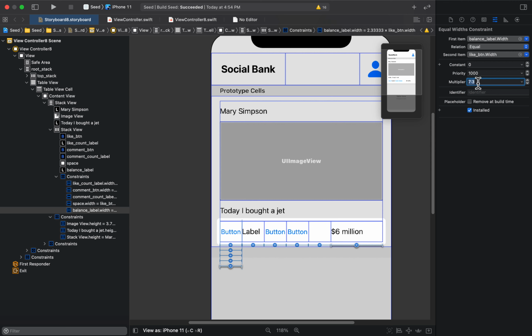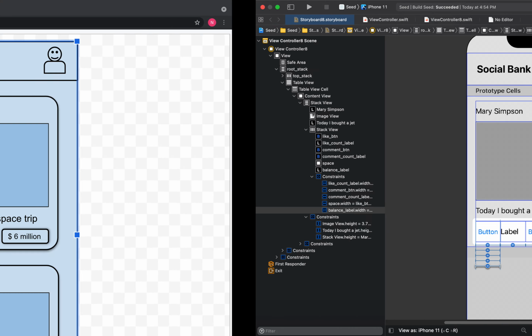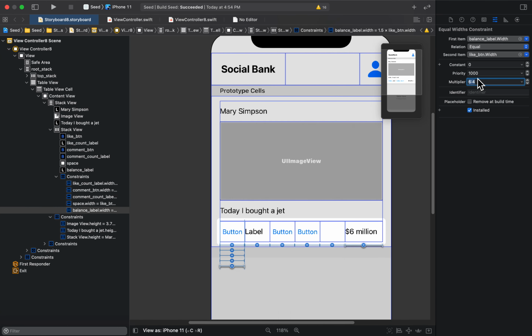Too big, so maybe, let's try a 6.3, 6.4. That's 60% and 40%. A little bit more, so maybe 6.5 and 3.5.